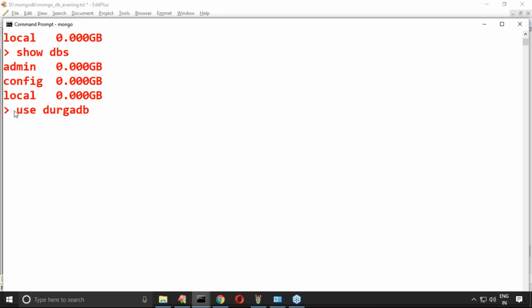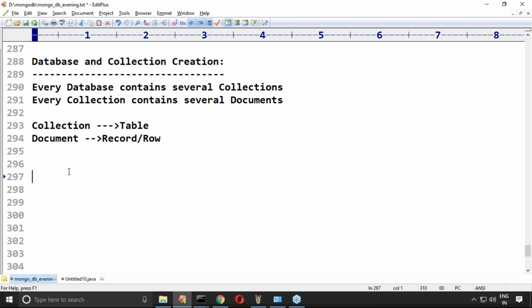If it is not there, no problem, it will be created. This is the way to create a database: use database name.